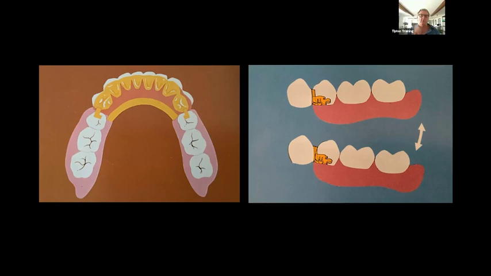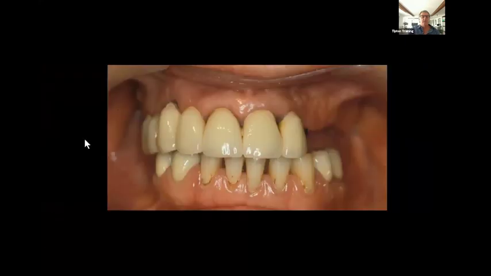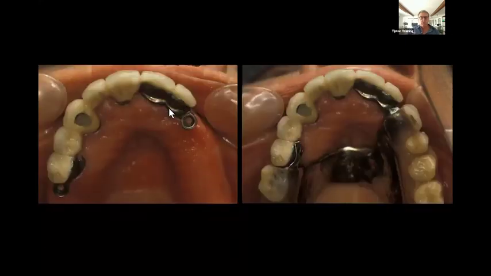Now, of course, when we come into any design where we have splinted crowns, we all know that splinted crowns lead to a reduction in success. And we know from British design studies over the years that the more abutments you splint together, the greater the reduction in success rates. So even though we're using these attachments in an effort to take the stress off the abutment teeth, we will get these rotational stresses, which will, unfortunately, when we splint a lot of teeth together, cause long-term damage and problems with the abutment teeth.